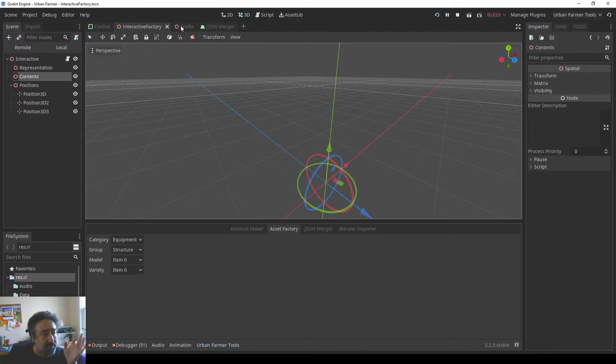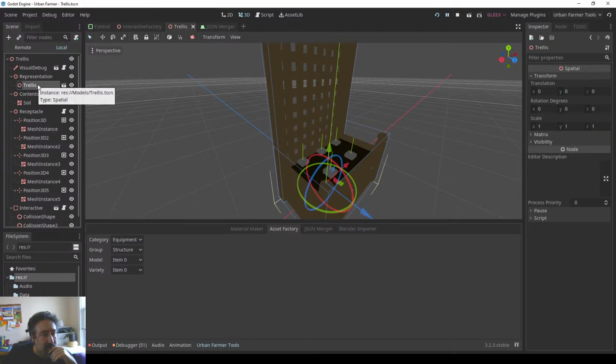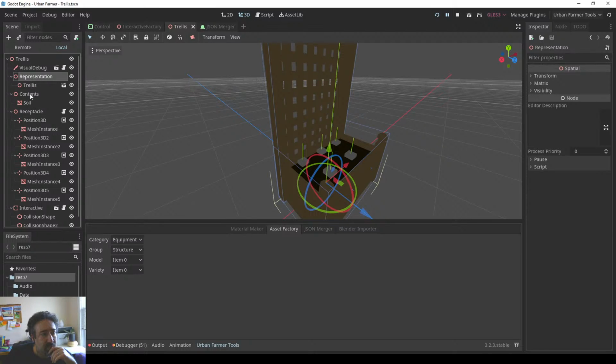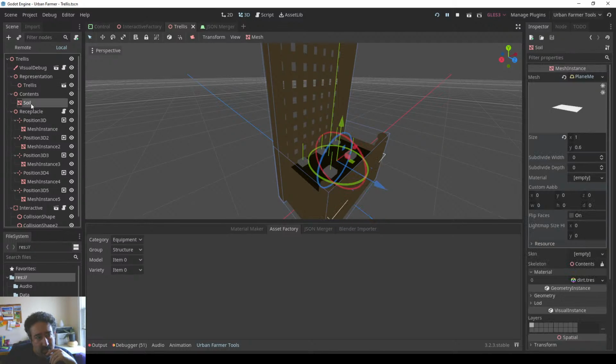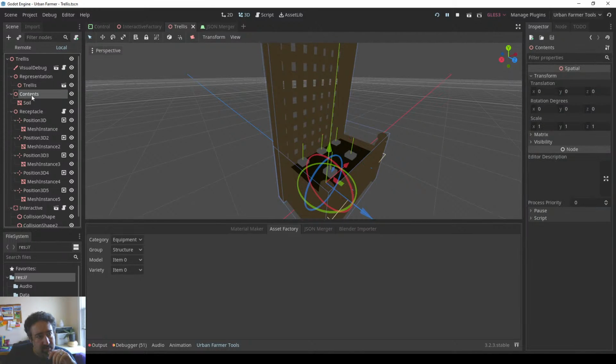If we look at the example created out of this model, the trellis, we have the trellis visual representation, and this trellis has a soil part that is part of the contents node. This game object itself is actually this trellis. This is the model, but this whole thing is the game object.